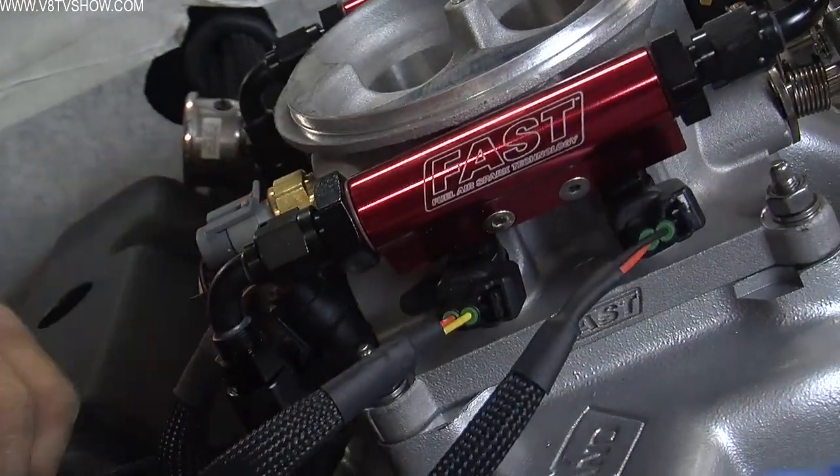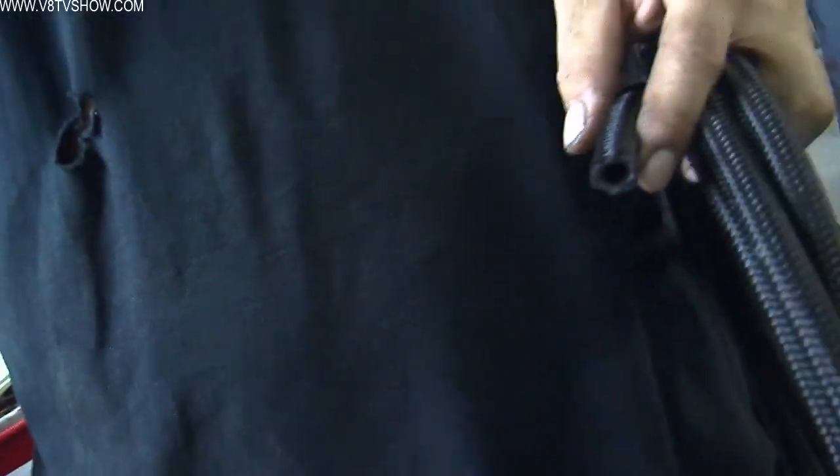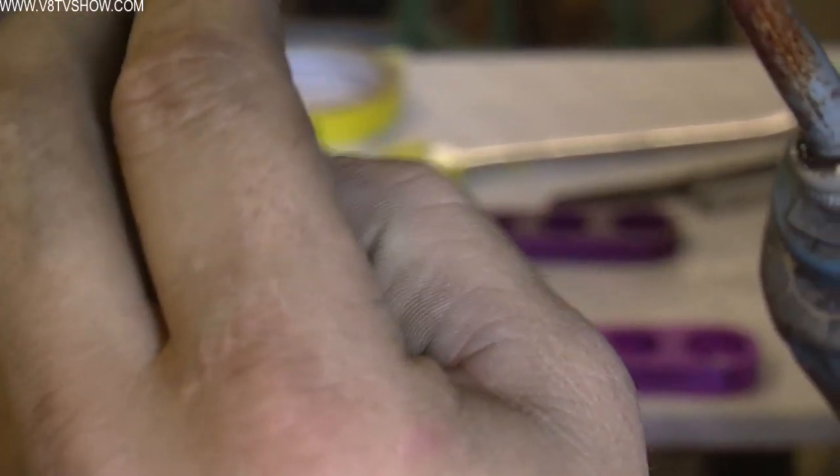The steel fuel lines can't compensate for any flex between the engine and the chassis, so obviously you need to make some sort of soft fuel line to account for that. We use Earl's ProLite 350 hose and swivel seal hose ends, which are really easy to assemble, and they don't have stainless steel wires in them, so you don't end up poking your fingers all the time.